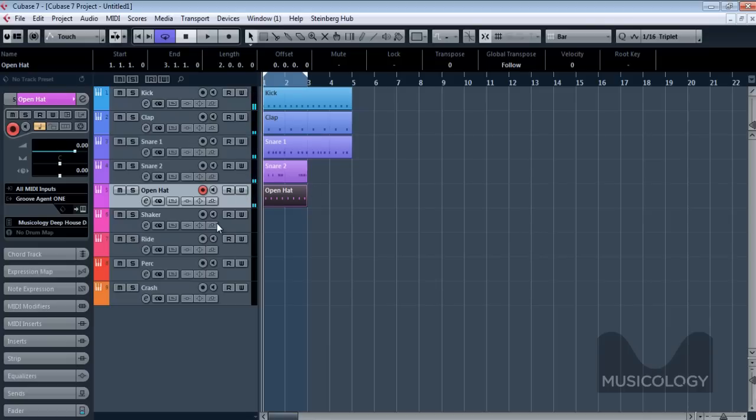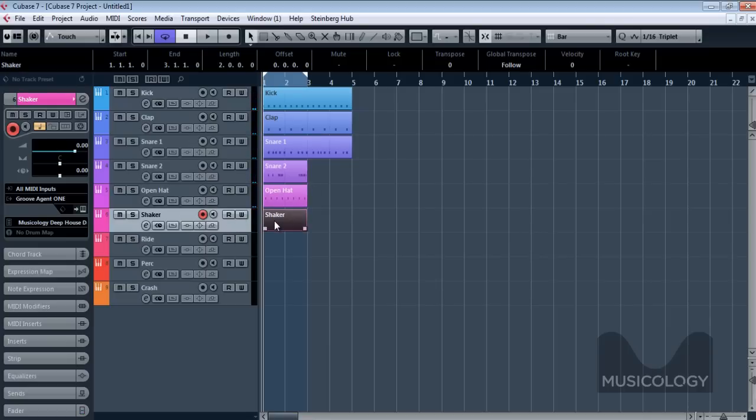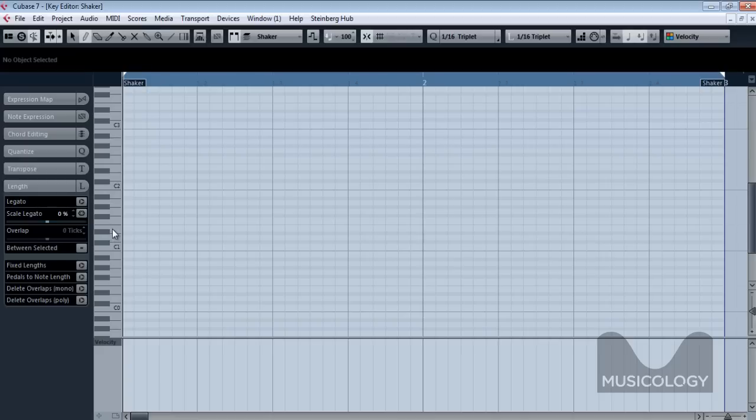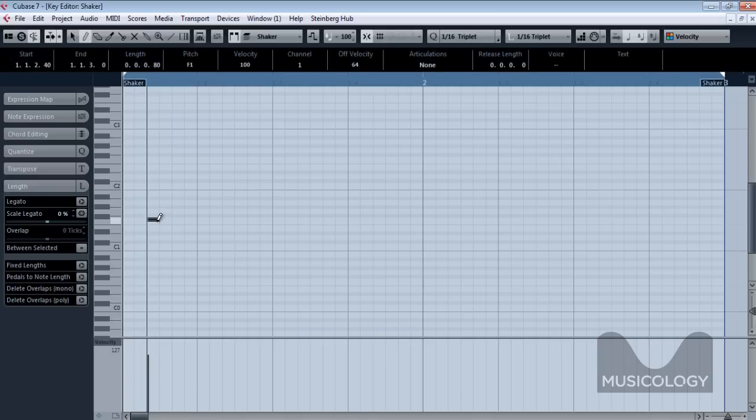Okay, next we're going to do the shaker. So create a part by left clicking the area highlighted, and then clicking again, and it gives you access to the part. And we're going to use this note, F1, which is the shaker.